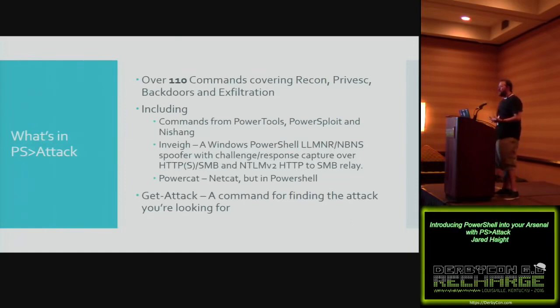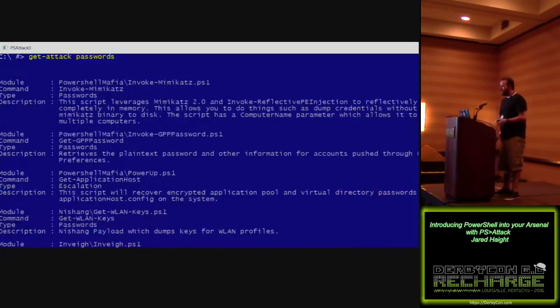The thing I added to PSAttack is I realized with 110 commands, and probably more now, it's kind of overwhelming. You're back at that, where do I start? Like, I just want to hack shit. Where's the hack shit button? So I included a commandlet called getattack. And getattack serves as basically a search engine for attacks within PSAttack. So here you can see we're searching for passwords. It's going to come back with Mimikatz, Get-GPPPassword, and other tools within it. Basically, if you're looking to do something, you can use getattack to figure out what commands you need to run.